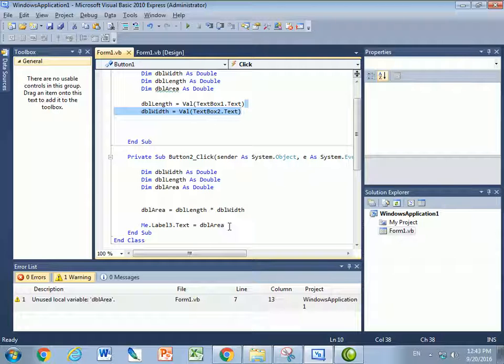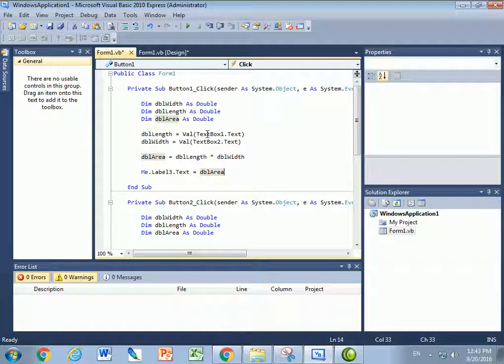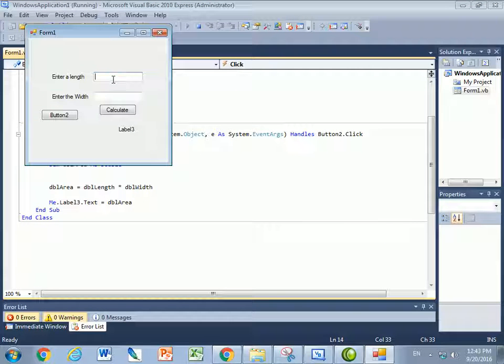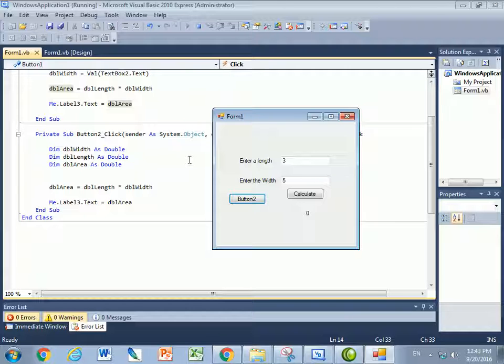So then to do some debugging, what I might do is copy this and paste it and put it here and say, okay, now in button 1, I'll do the calculation that worked before. And in button 2, I'll do the calculation and see what happens. And when I press play and I put in 3 and 5, okay, it worked like I expected. But when I press button 2, it still says length times width is 0. But it's the same thing. Double area is length times width. And the reason boils down to this. So sorry, a long-winded approach on it.